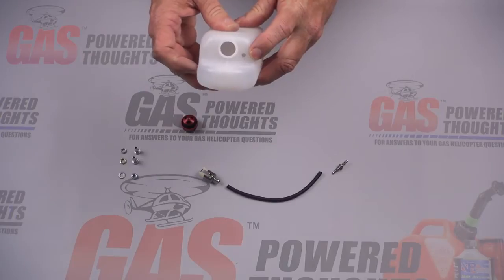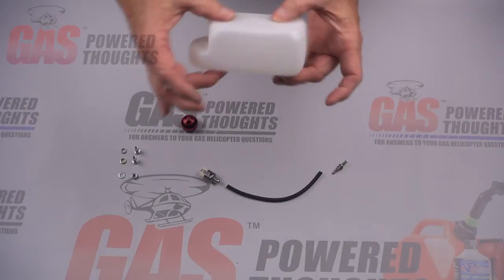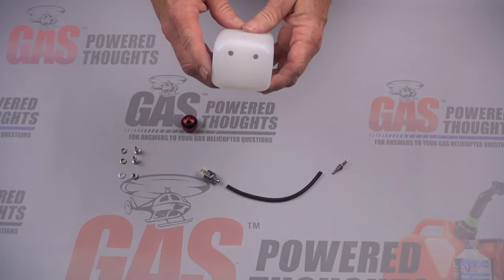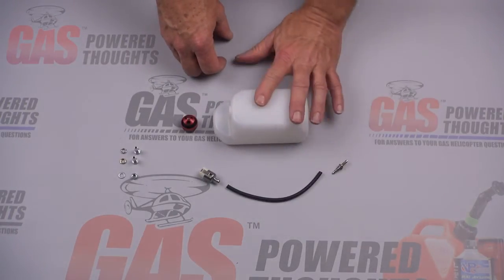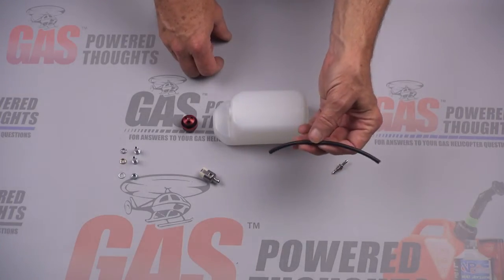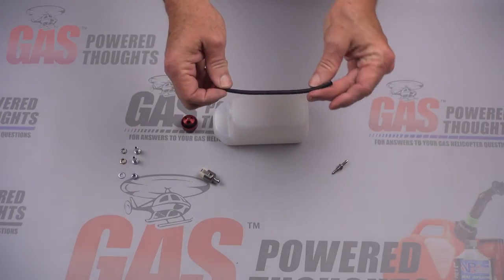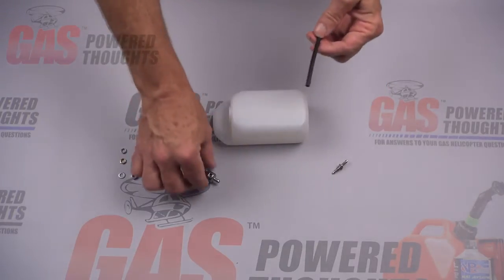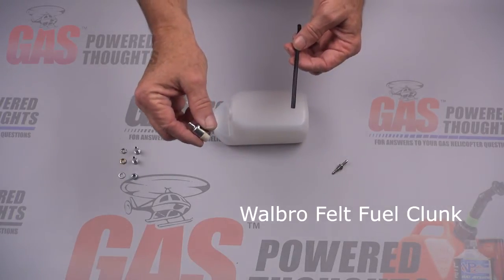You're going to need to drill a hole for the vent and overflow fitting and then one for the pickup. This is where the pickup hole goes — at least on mine. The position isn't completely critical, but it's going to be in that general area. These two holes are for the vent and overflow fittings. By the way, these are Sullivan fittings for the vent and overflow. The fuel pickup or fuel line is standard Zenoa tubing — it's very flexible and not neoprene.